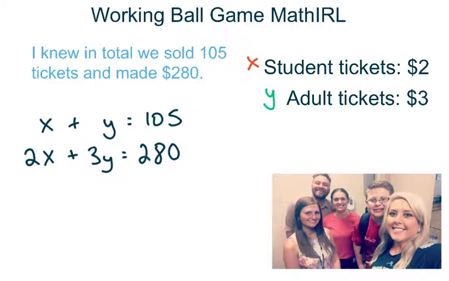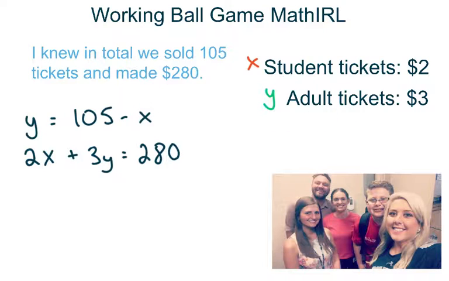This was an extra step for me that I didn't want to take, so I did not solve it like this, but I'll just show you real quick. Since this first equation is not set equal to a y or an x, I can make it set equal to a y. If I do that, I just want to get y by itself, so I need to take away the x from both sides. So another way to write this top equation would be y equals 105 minus x.